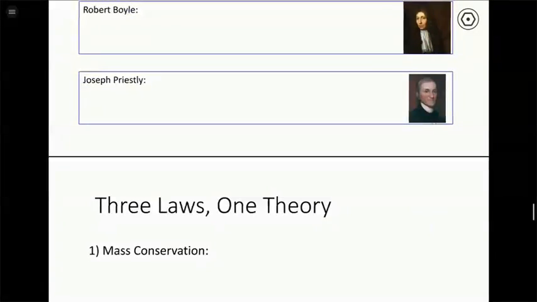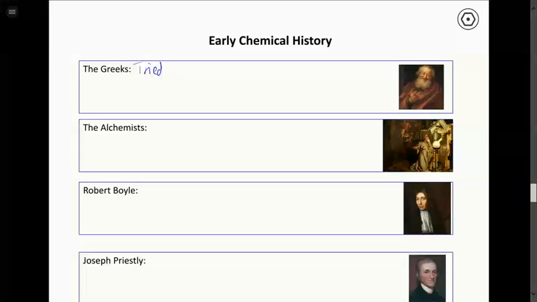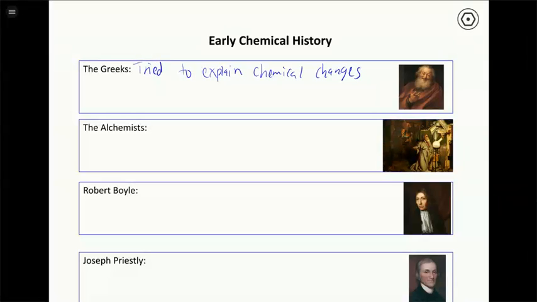All right, so we're going to now talk about some early chemical history, sort of the origins of the science that we're learning in this course. So the first people to really think about matter in any real way were the ancient Greeks. They observed substances changing into other substances. Obviously, we're very familiar with a lot of things in daily life that involve those processes, like rusting and things of that sort. So the Greeks tried to explain this, but they had no knowledge of the scientific method. So they were, in some sense, running around like chickens with their heads cut off. The scientific method hadn't really developed yet, so they were just aimlessly making observations and trying to explain things somewhat randomly.